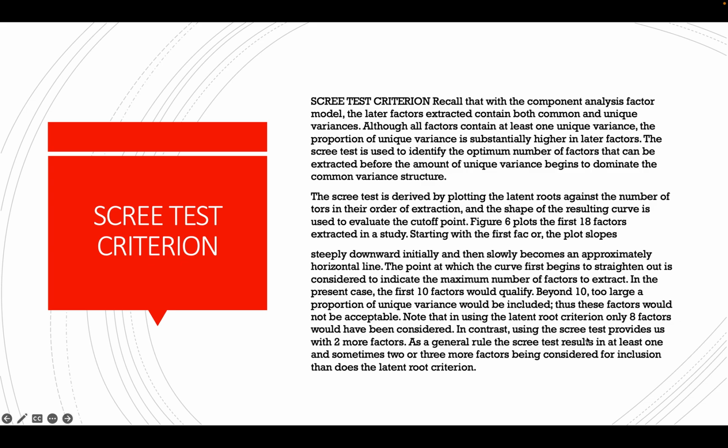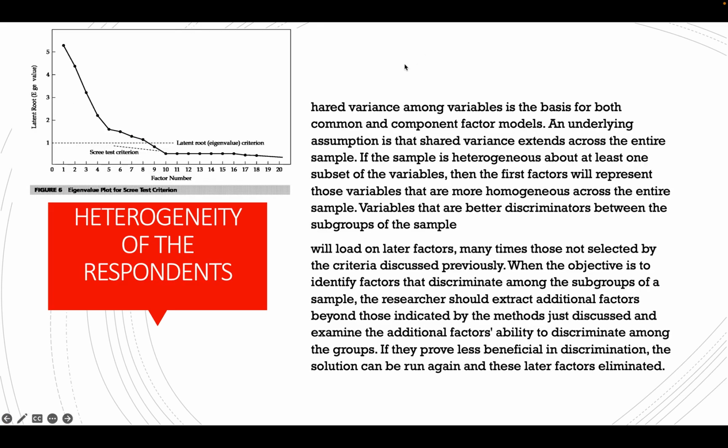In contrast, using the scree test provides us with two more factors as a general rule. The scree test results in at least one and sometimes two or three more factors being considered for inclusion than does the latent root criteria. Here is the latent root (eigenvalue) criteria and scree test criteria.